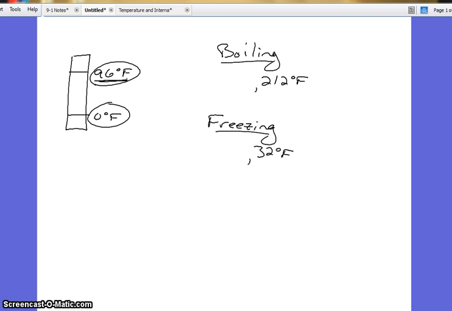The reason the Fahrenheit scale became prominent was because Fahrenheit was the first to use mercury in a thermometer. Mercury was an excellent choice for a fluid because mercury will expand and contract over a large range of temperatures without freezing. So you get very cold and it's still liquid, very hot and it's still liquid. That was a benefit of his thermometer, and so his scale gained prominence.